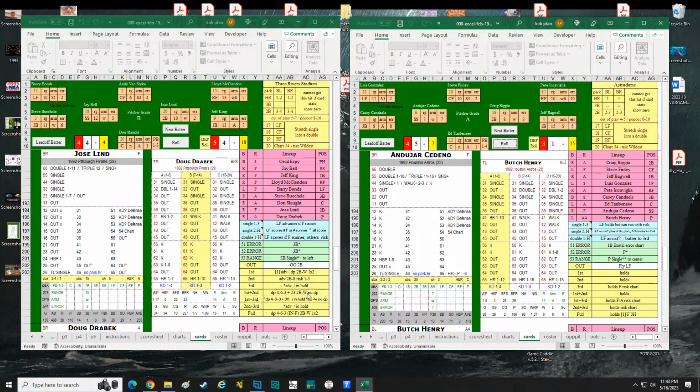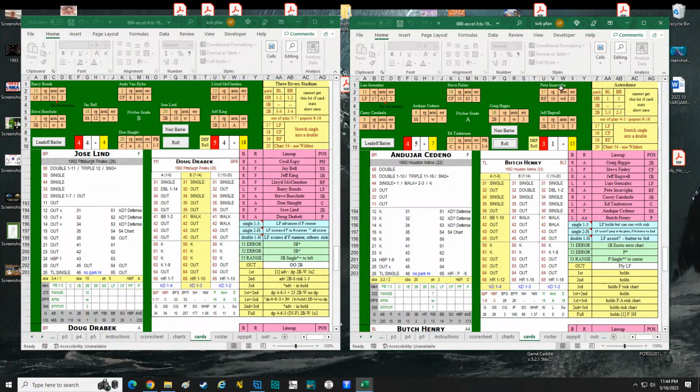Ugh. First, yeah, Jose Lind has got a weak arm. Jay Bell has got a weak arm. Steve Bichelle has got a weak arm. Lloyd McClendon's got a weak arm. Bunch of weak noodles we have. I guess Cedeno's weak. Biggio is weak. My gosh.